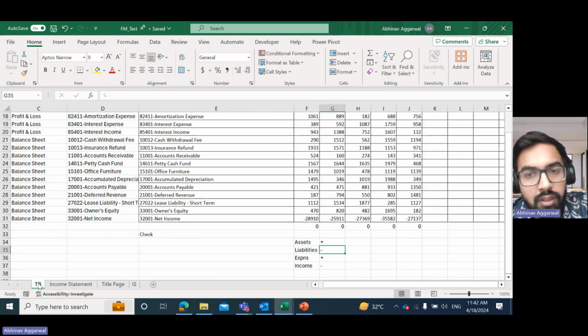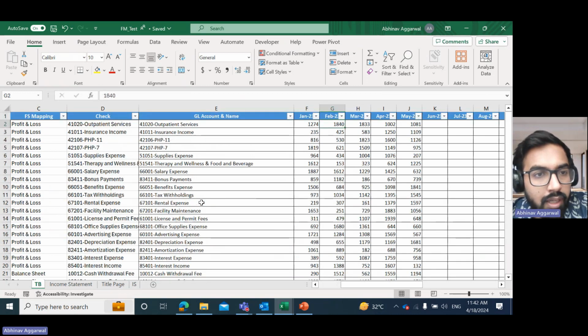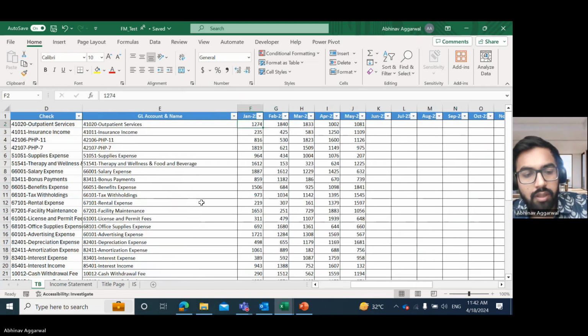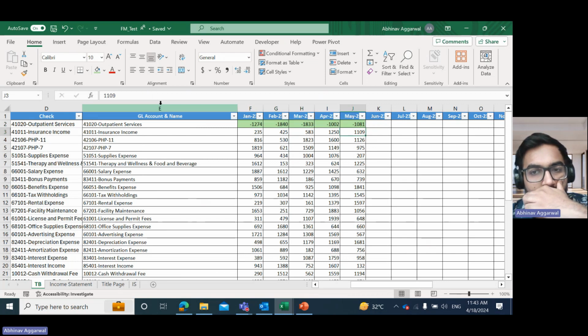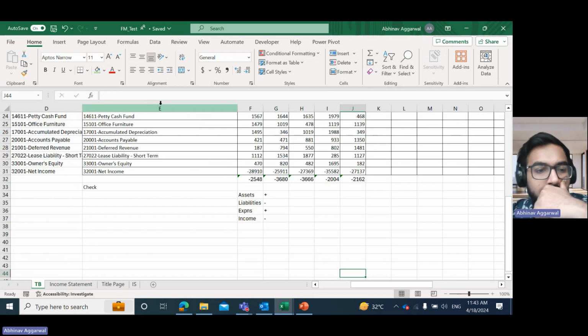for example, let us say my income is coming from my outpatient program. Let me do it in this way. So in reality, you will be given this kind of data. Let me highlight this. As I have told you, incomes are negative.